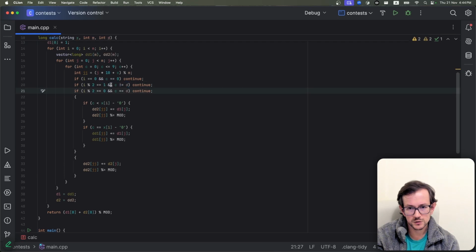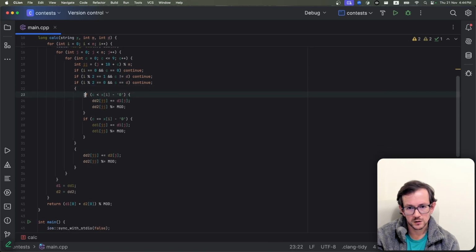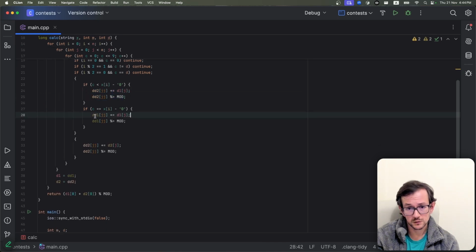These positions should be D, this position shouldn't be D. Makes sense.